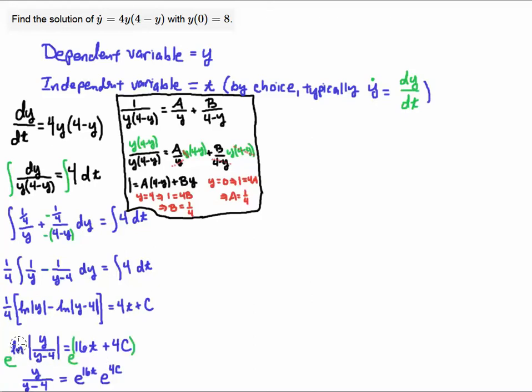And then I'm going to take the exponential of both sides. The exponential of the log. The exponential and log are inverse functions. So the exponential of the log here will just bring down the y over y minus 4. Here, I have an exponential of a sum. Well, in reverse, that's the thing. These two have the same base. So I add the exponents. Or if I have a base with added exponents, that must have been a product of these two powers. Now, c is arbitrary. So 4 times c is still arbitrary. e to the 4c is e to the arbitrary. So that's still arbitrary. So this is going to be an arbitrary constant. So I'm just going to rename that c1. So now my equation looks like y over y minus 4, here, equals c1 e to the 16t.